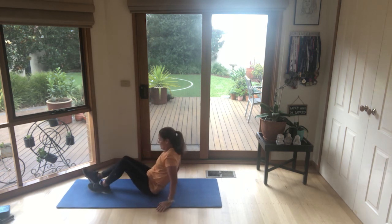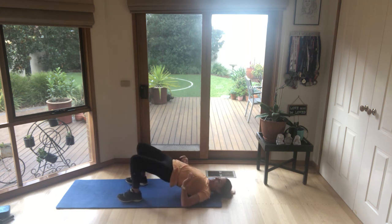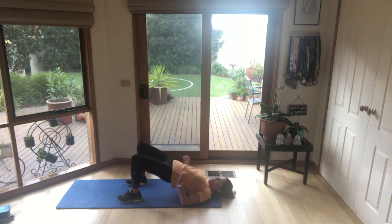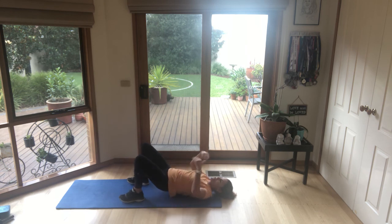Nice work. We're here, we're gonna lift and lower. Whew, catch your breath for a second. So as we change it up again, let's lift and lower. All right, we're ready to go. Single speed. Good. Up, that's it.